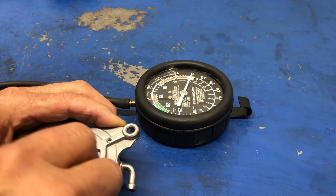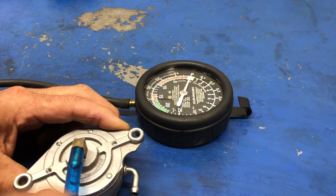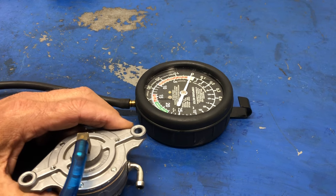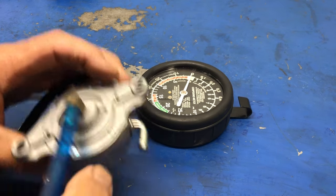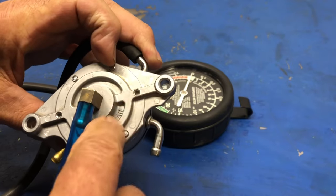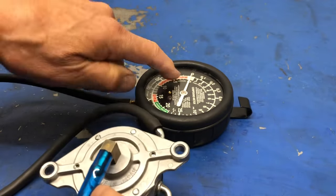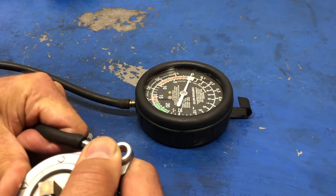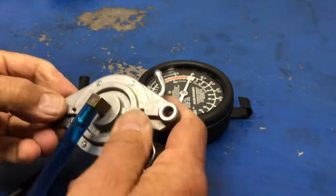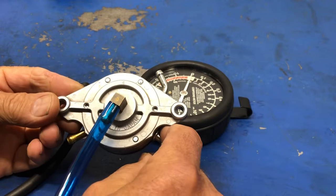Okay, so I'm finished that. I did apply vacuum pressure pulses to it, and I could feel and hear the diaphragm inside moving, but I got no result whatsoever. So that's definitely a fail. For some reason, this fuel pump is not working correctly.